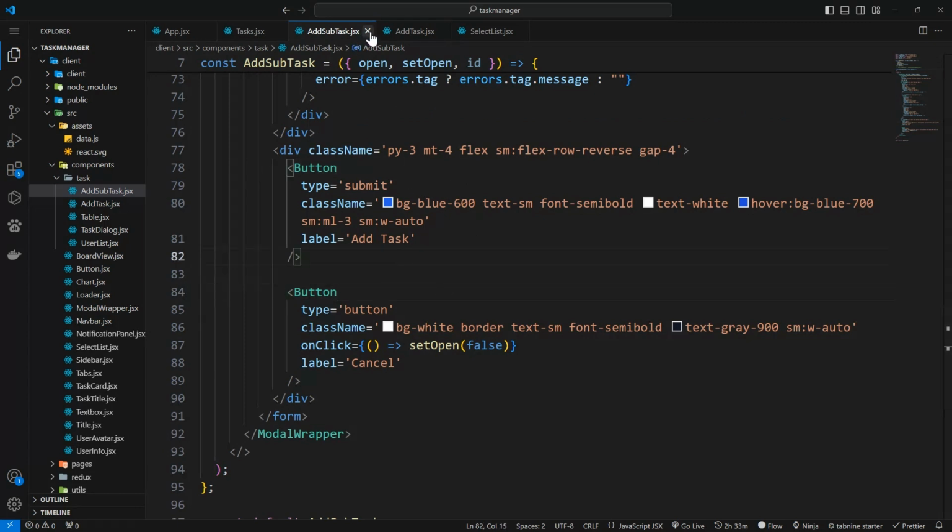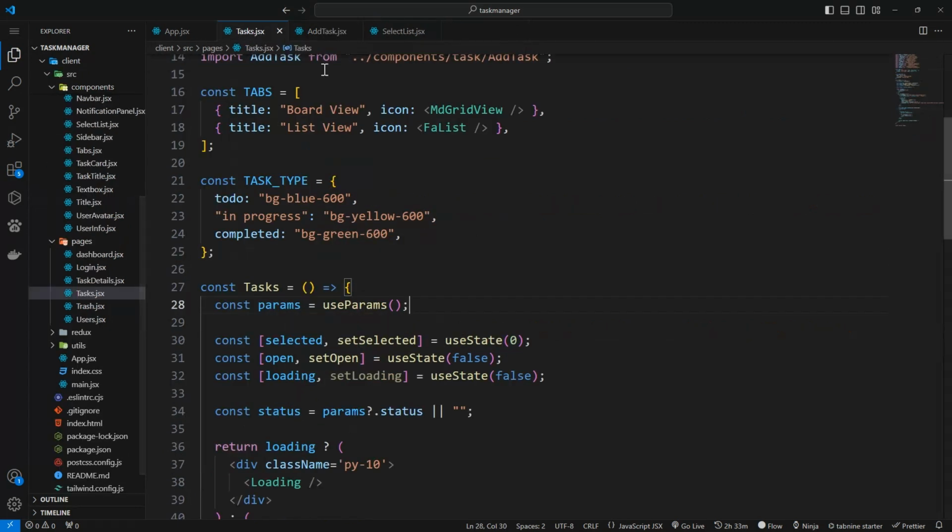So how do we get this? Okay, so we need to go to where we click in our form to add the sub task. And where is that? If you remember, it's in the task card, right? Task card.